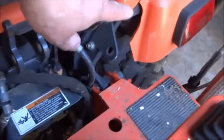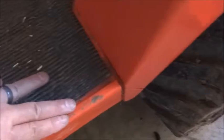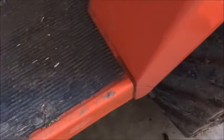The fender assembly that came on the tractor has a big crack down here, and then the main problem with all of these BX24s, well, the early models, is right here. It's cracked all the way through there. I put a block of wood under each side of the pan underneath to stabilize it, but you can see over on that side the cracks are quite noticeable.